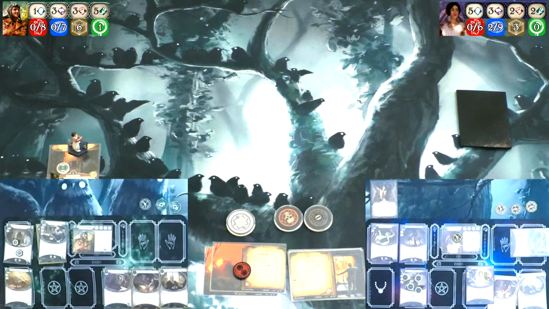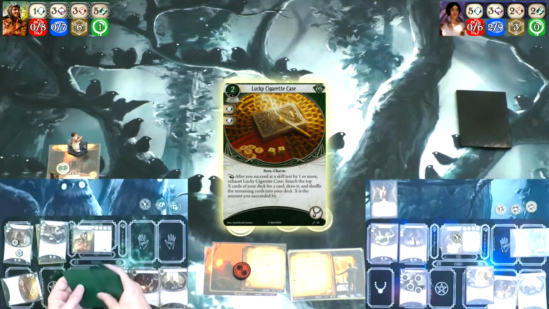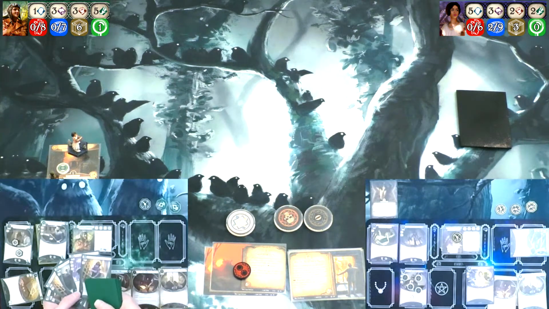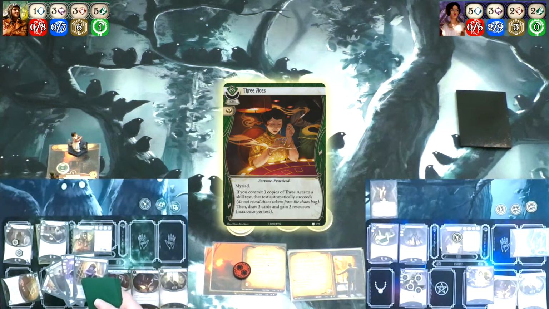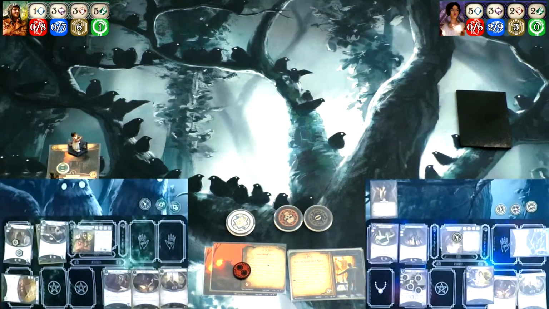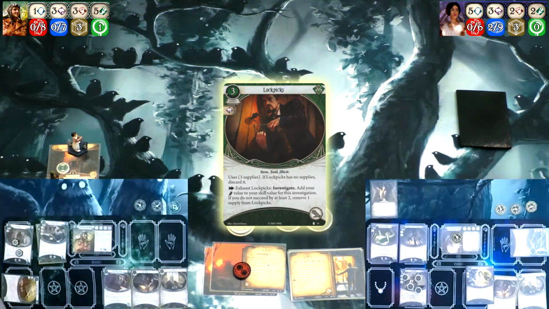All right, and we did succeed by, let's see, we were at 3, 4, 5, 6, 7. So we succeeded by 5. We can do the Lucky Cigarette Case. And look, 1, 2, 3, 4, 5. Let's see. Take the Three Aces, I guess. So we will then spend 3 resources to put down the Lockpicks.